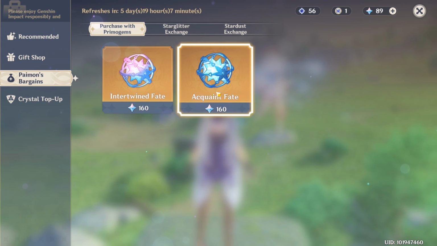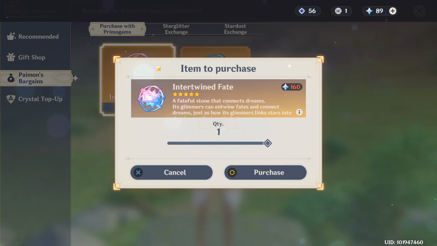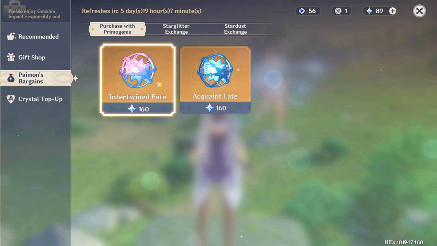Don't use your Primo Gems on Acquaint fates. They are less value than intertwined fates, because intertwined fates are used for limited banners. So future heroes that come out, if they introduce a brand new Dendro character, and we don't even have a Dendro character in the game yet, they will be on a limited banner. And these intertwined fates are only used on those limited banners.